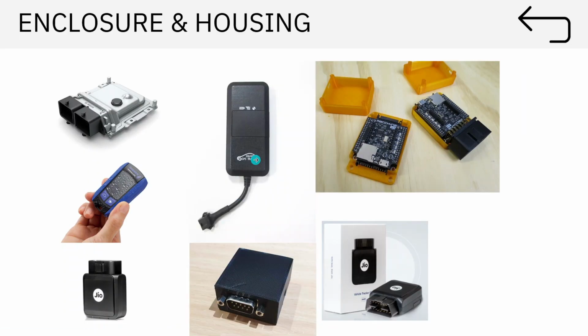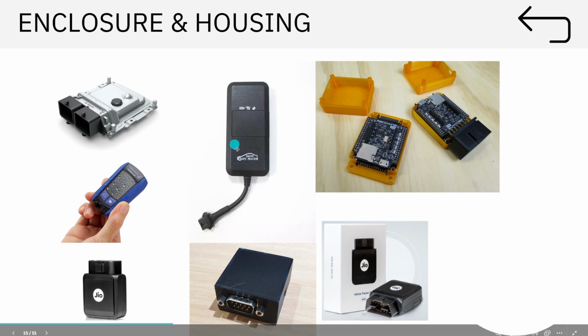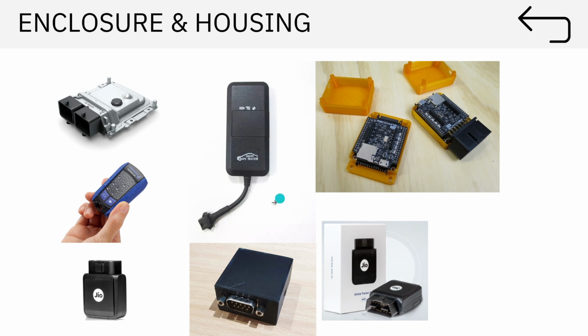Now the thing is the enclosure, right? So the enclosure can be 3D printed. If you see here, this is a 3D printed part, and this is also a 3D printed part. When it comes to something for automotive, if you see, this is an IP-rated sort of thing. This is again a VCU sort of design where you have an aluminum casting case with these connectors being done. So this is basically for high-end automotive applications.